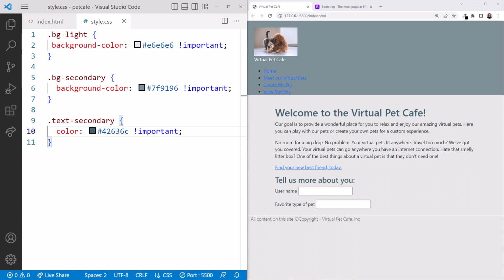Another way to define these custom colors is to override Bootstrap's color variables. But overriding variables requires SASS. SASS is a CSS extension that we haven't covered in this course. See the lesson links below this video for more information on SASS. We can add any other custom styles to the style sheet. So, even though we are using Bootstrap, we can still create our own custom style classes for a unique look. Next, let's improve our links and style our menu.